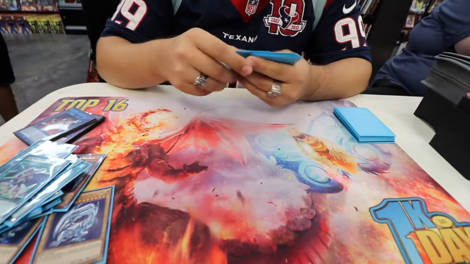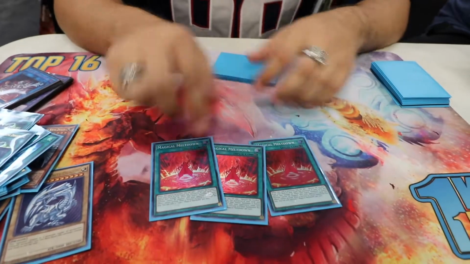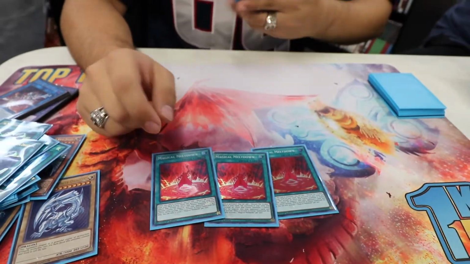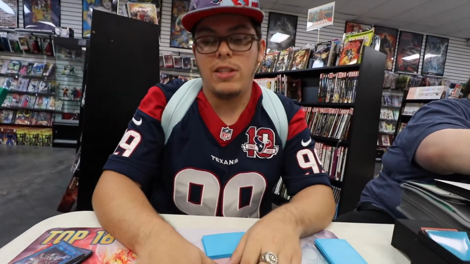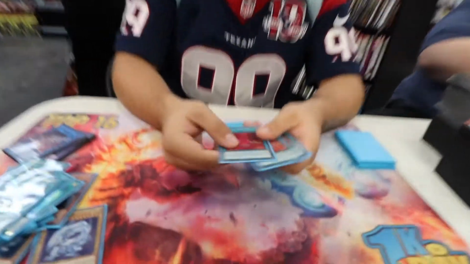Damn. Then standard three Meltdown. Yeah, I play three. See that, Alistair? Can't negate my Invocation or a fusion summon at all. And basically, this card is broken for fusion monsters.